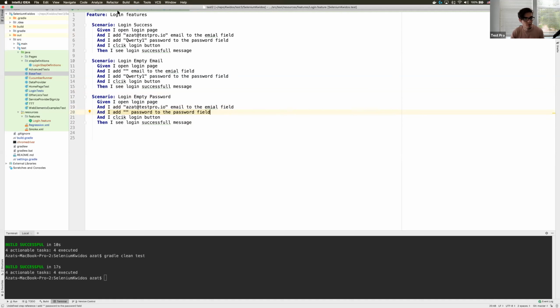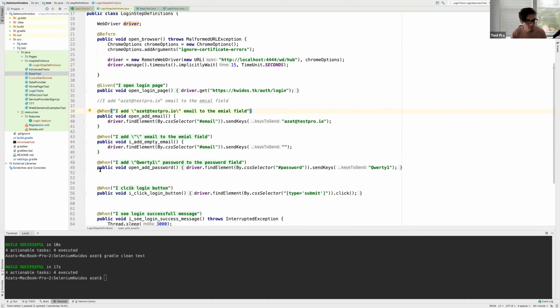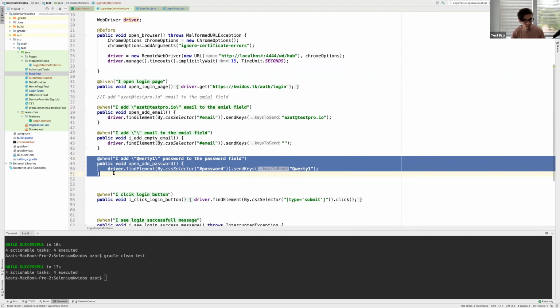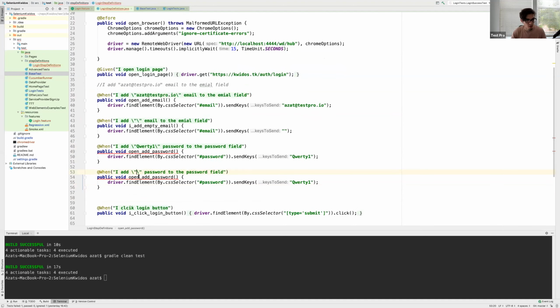And I also will need to define a new method. Okay, I add empty password.